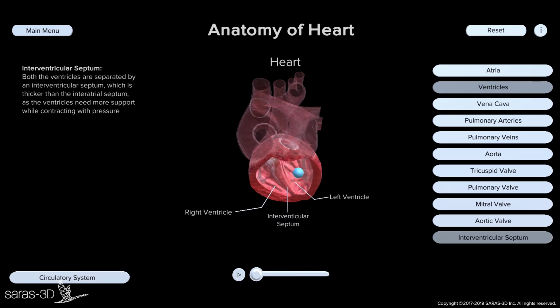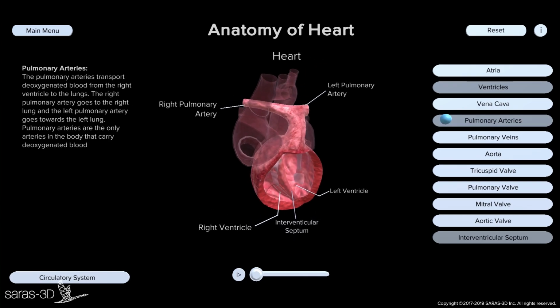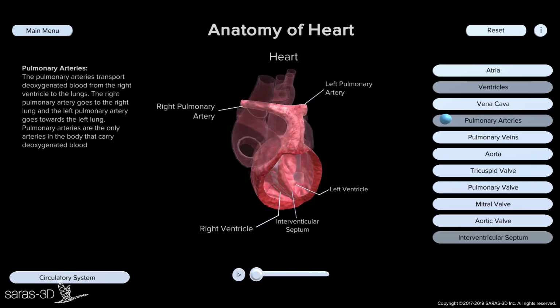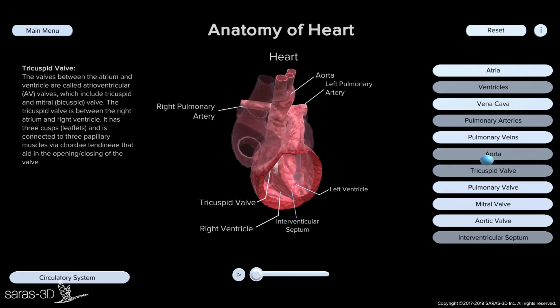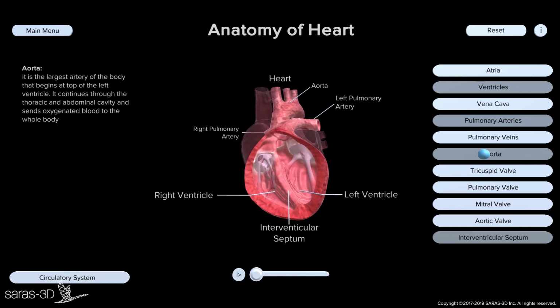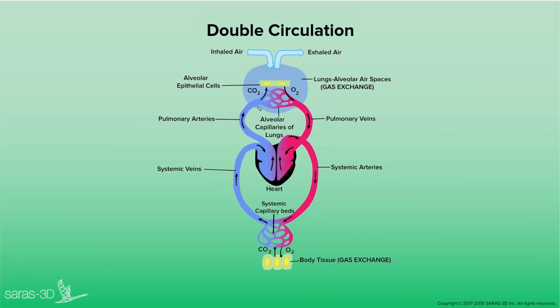Now the right ventricle sends blood to the pulmonary trunk. So here you can see right ventricle is supplying blood to the pulmonary trunk which goes to the lung, and left ventricle sends blood to aorta, which is the largest artery in the body. Now the blood is circulated into two circuits, that is the pulmonary circuit and the systemic circuit. Let us understand the two.